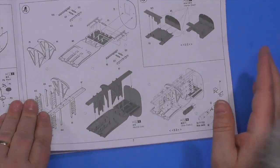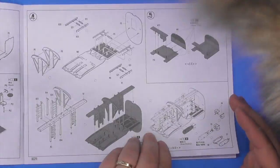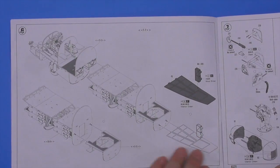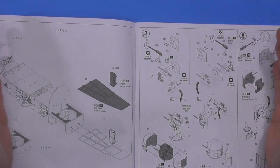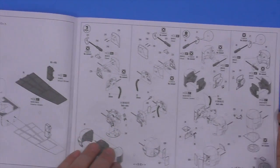And then we've got the bomb bay going together. The bombs go together into the bomb bay. And we've got the entire interior section going together: front section, bomb bay, rear section. So it's going to be that long, probably not entirely stable.